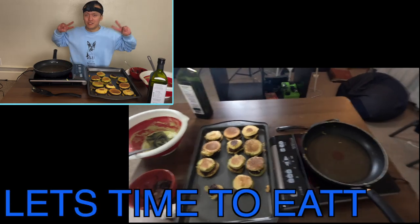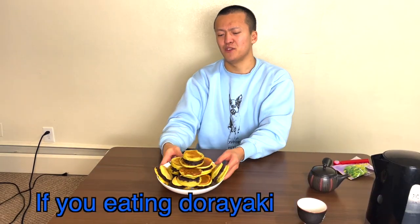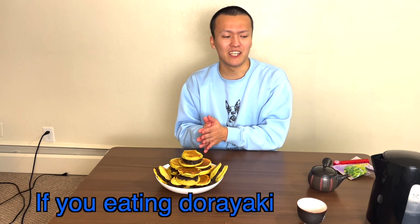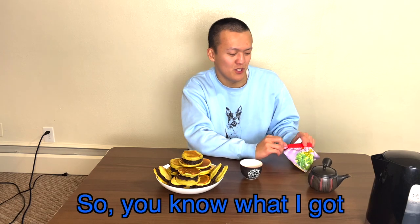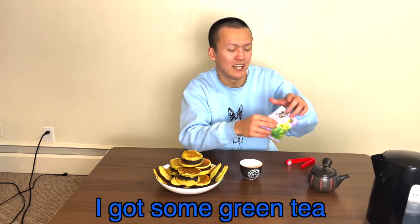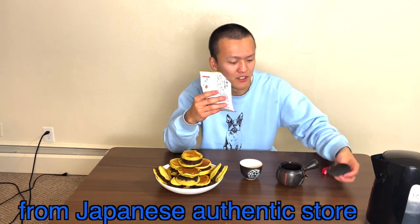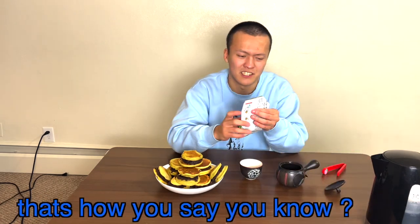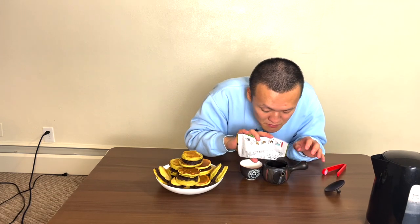All right, now it's time to eat. If you're eating dorayaki, I need to have something to drink. So, you know what I got? I got some green tea, the Japanese authentic way.